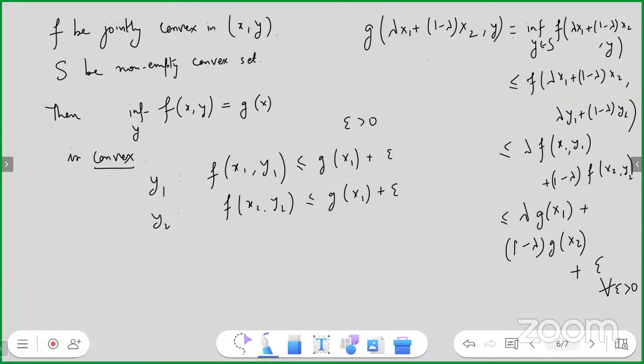You're not writing brutally. Write brutally the definition of the epigraph of g. There is nothing really going on. x comma t such that t is greater than g of x. Right. But now g is defined in terms of f. So if you go one more step, if you know that t is greater than or equal to f of x comma y for all that, okay, so what does it look like in terms of the epigraph of f? It's greater than t.